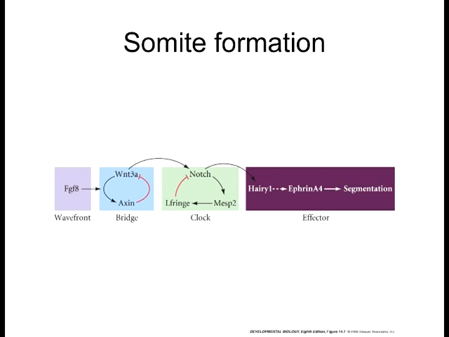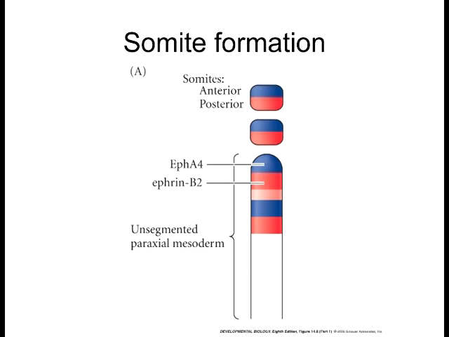Before WNT3A gets turned off, it induces Notch. The same thing happens here. Notch causes certain genes to be turned on in addition to Hairy1, and these will in turn turn Notch off. Not before it's already induced Hairy1, and then this will induce this, and so on and so forth. What you're looking at here, over the 90-minute period, is that as FGF gets turned on, so does WNT3A, then Notch, then Hairy, then efferent and whatnot, but these get shut off through this wave-like process. They show that over this 90-minute period, FGF goes down, Hairy1 goes down, and so on. Eventually it gets restricted all the way to where you have the next boundary between one somite and the other, and then the process starts all over again.